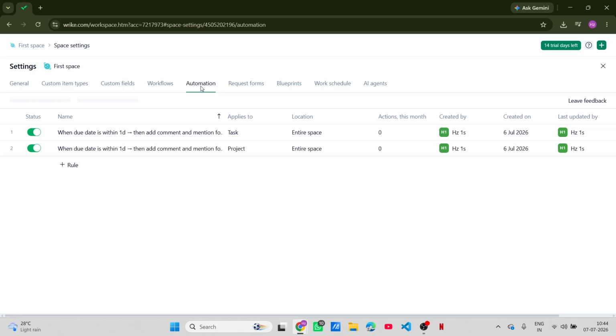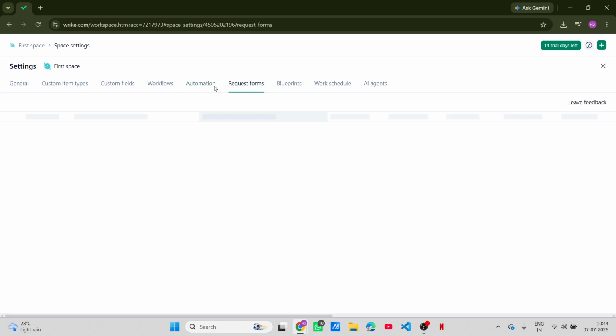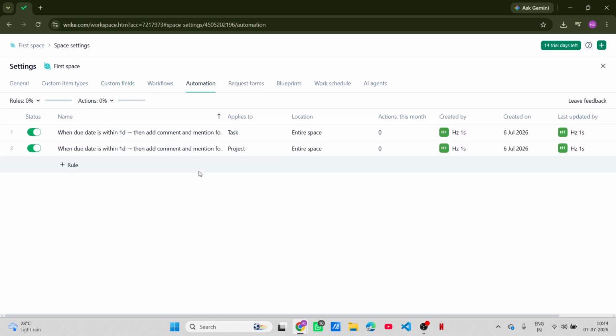One of the most useful features is task automation. Let's say you need to assign tasks to your team members frequently. Instead of doing this manually, you can set specific rules for the AI to follow. For example, you could instruct the AI agent to automatically assign new tasks based on their type or the project they belong to. Just follow the prompts to create your rules, specify the conditions, and you'll see how quickly this can save you time.